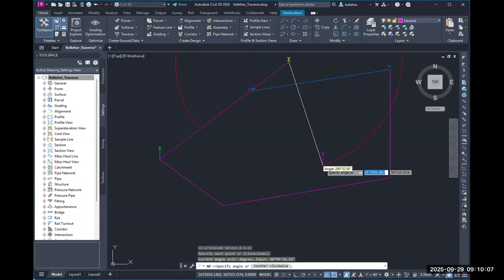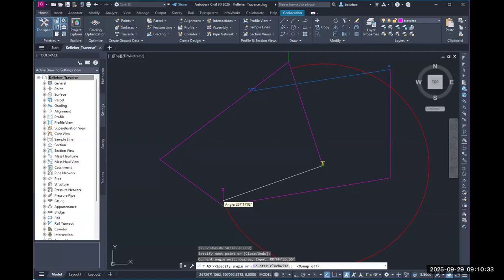I've got another angle of 290, 52, 0, and a distance of 100.764. And for my last angle, again, turn off snaps for your last angle is my encouragement so that it doesn't zoom in on that.